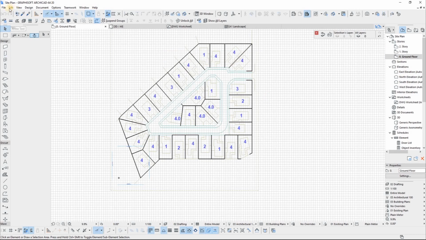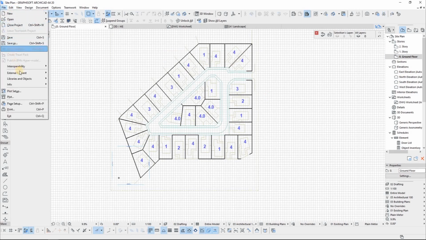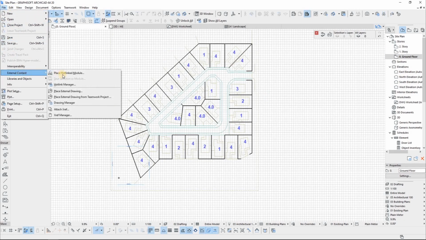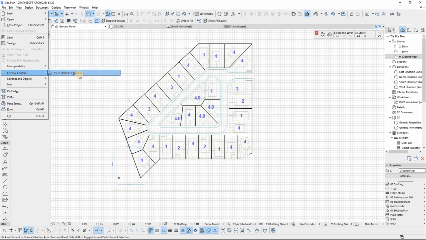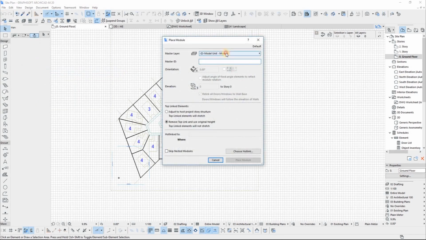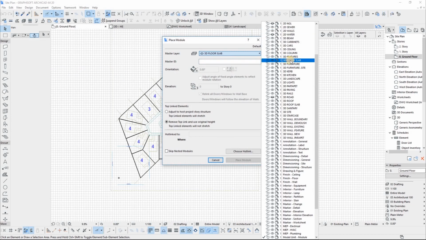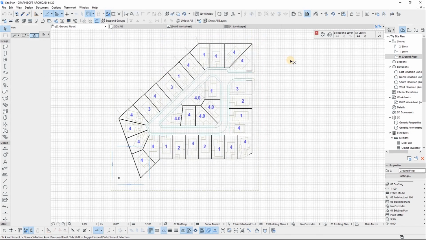With that said, I can go to file, then external content, and then place hotlink module. Now in hotlink module you need a unique layer for it. So we're going to stop here, Control L, or you guys can just go to show all layers.